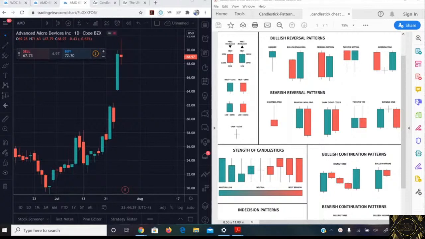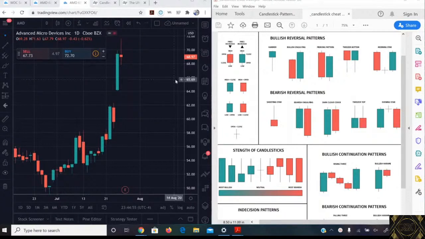We have a lot to get through, and I'll basically explain what candlesticks are. Candlesticks, as you can see, are composed of four parts. These are bearish candles, the red ones, and the green ones are bullish. They are composed of a low, a high, an open, and a close. The only difference between bearish and bullish candles is that the open and close are flipped around, which makes sense because a bearish candle goes down and a bullish candle goes up.